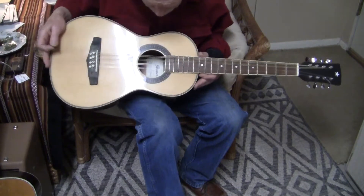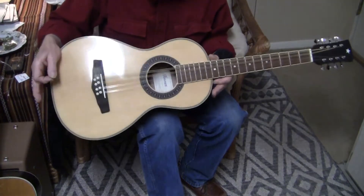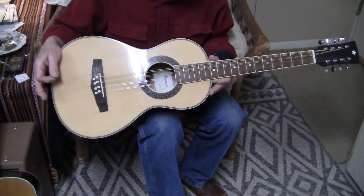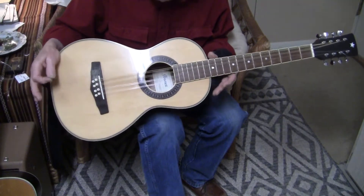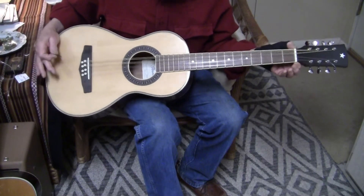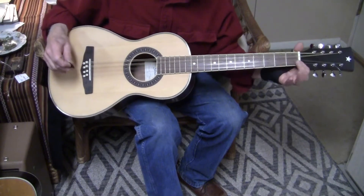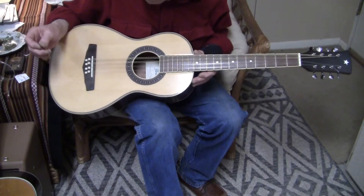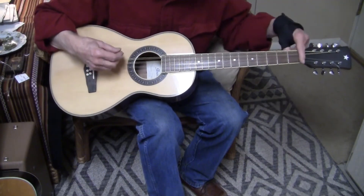I've converted the Evenez PN1 NT into an Irish style octave mandolin. The scale is 24.25 inches — that's 1.69 I believe. The string spread is a little more than you might find on a short scale octave mandolin. The spacing here is a half inch between courses; I think it's three-eighths up here.